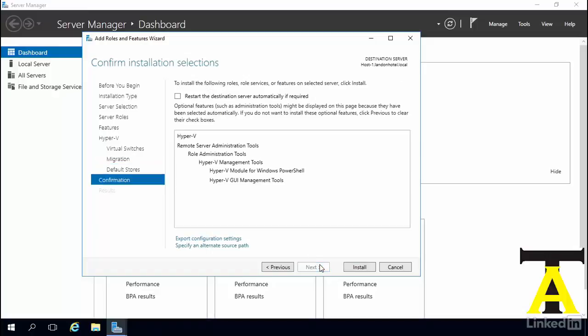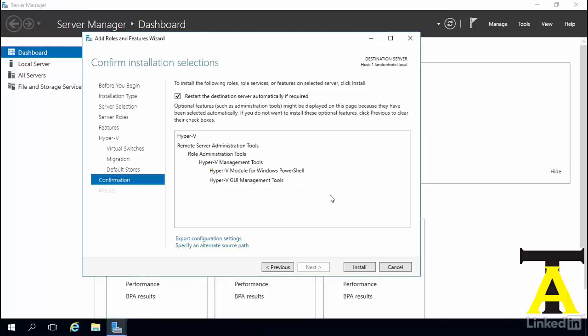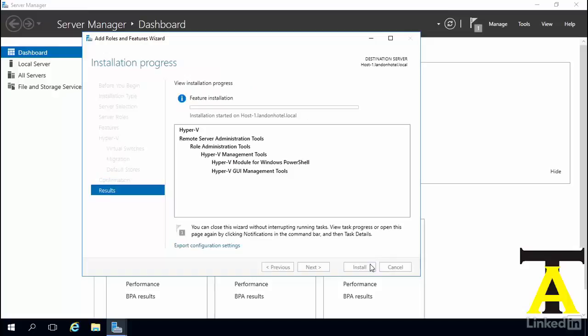And I'll click Next. And here I get a confirmation of what we're about to do. I'm going to go ahead and check the box to say restart automatically, as it's required as part of this process. And when I do, I get a warning box saying somebody else could be working on this server, especially if you were doing this installation remotely. Are you sure you want to do this? Because they'll be kicked off. And I'll say, yep, no one else will be using it, I'm fine. And then I'll go ahead and click install, and it begins the installation of the role.